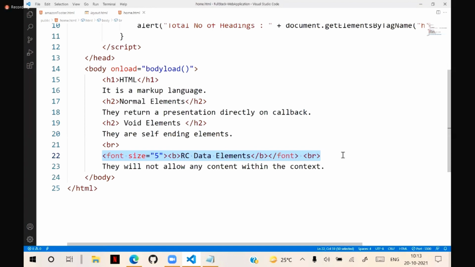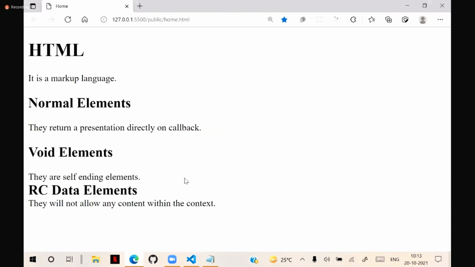Without the heading element, can I give a heading? You can, if you don't want them to be SEO friendly. If you don't want them to be search engine friendly, you don't want the search engine to summarize the page, ignore. You don't need to use headings. You can directly display that style.